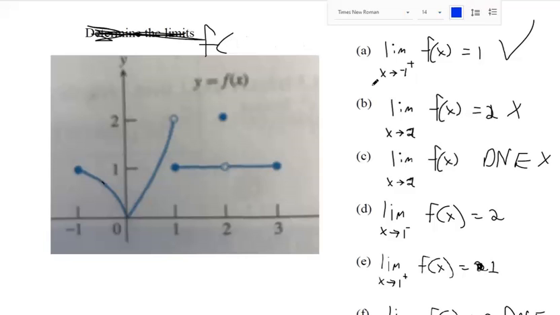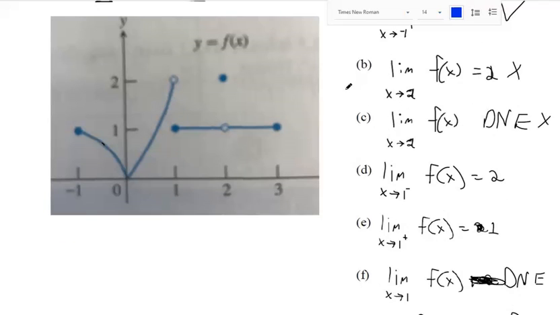Okay, so a lot to say because this is like the first calculus stuff, right? Part D, the limit as x approaches 1. This says from the left. So find x equals 1 right here. Now see what the y values are as you get closer and closer to 1 from the left. So the y values are at 1.5 right now. The y values are up here. The y values get infinitely close to 2. So this is a true statement.